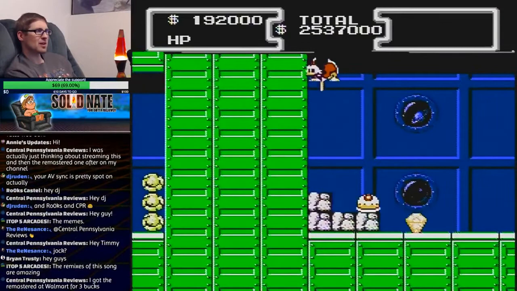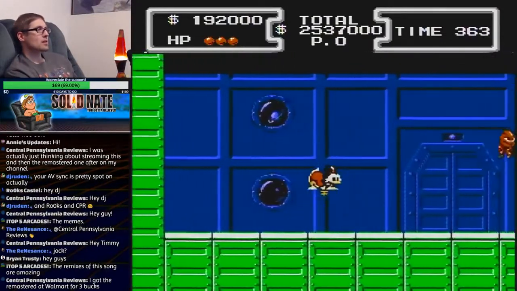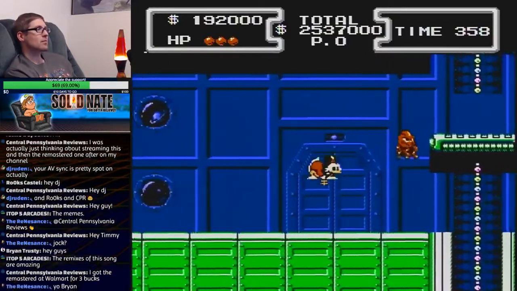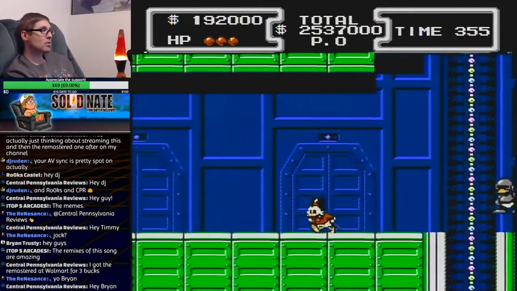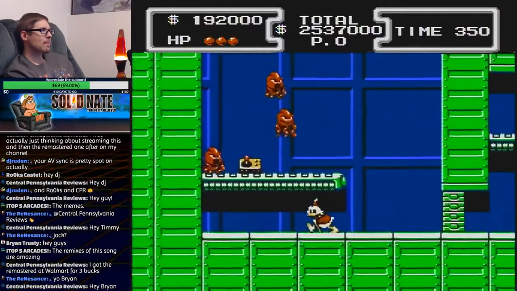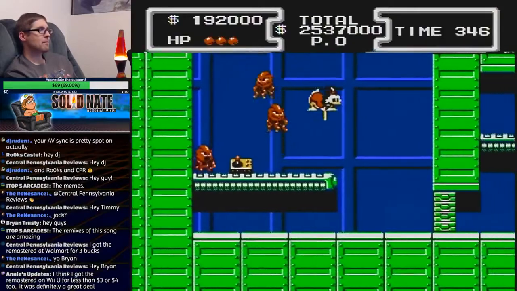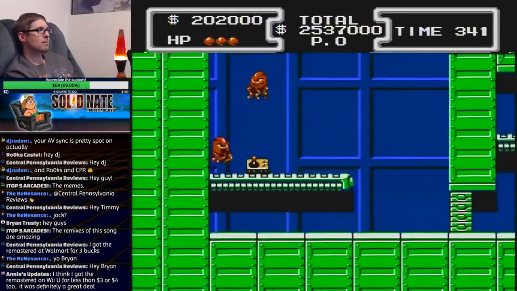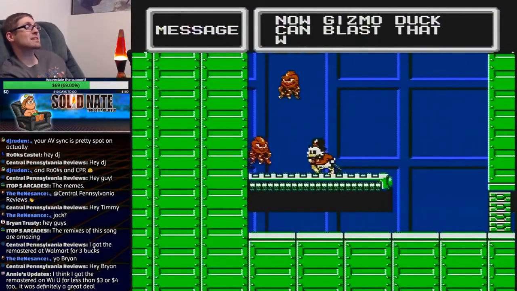Another birthday cake. They're coming out of an eye everywhere, guys. Get out of that guy's way. Huh. Bless me, bagpipes. Now Gizmo Duck can blast that wall.